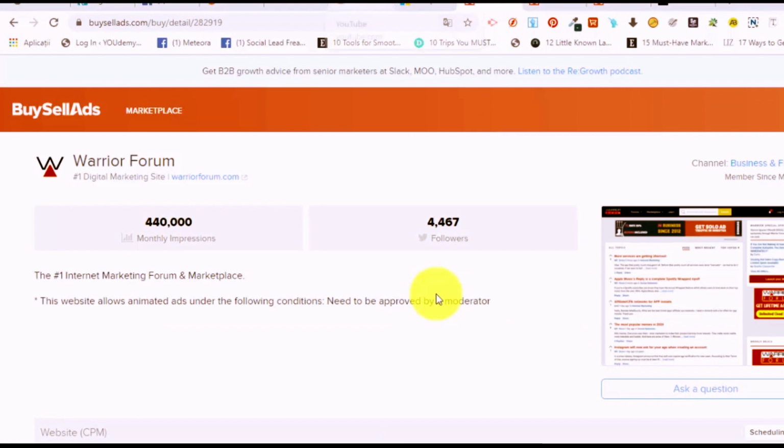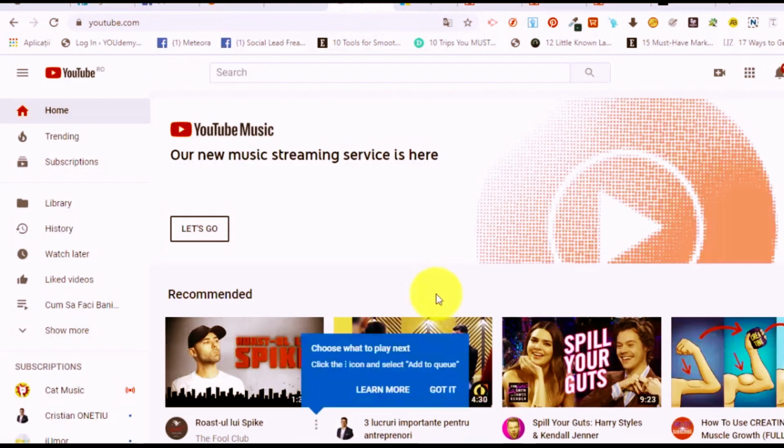Another way to drive traffic is to use YouTube, and use SEO on YouTube. That means search engine optimization, uploading videos related to keywords like make money online and other things like that, and in the description of your video putting your link to your landing page, or even on your video. That's an option right now.